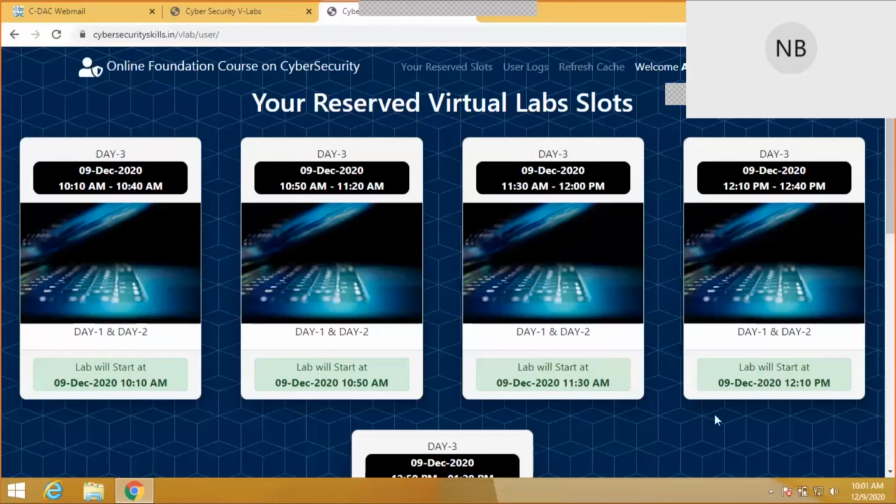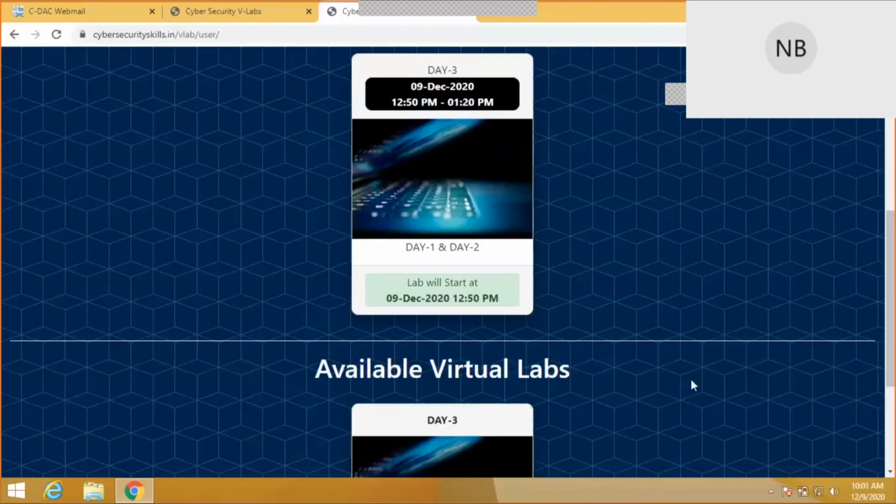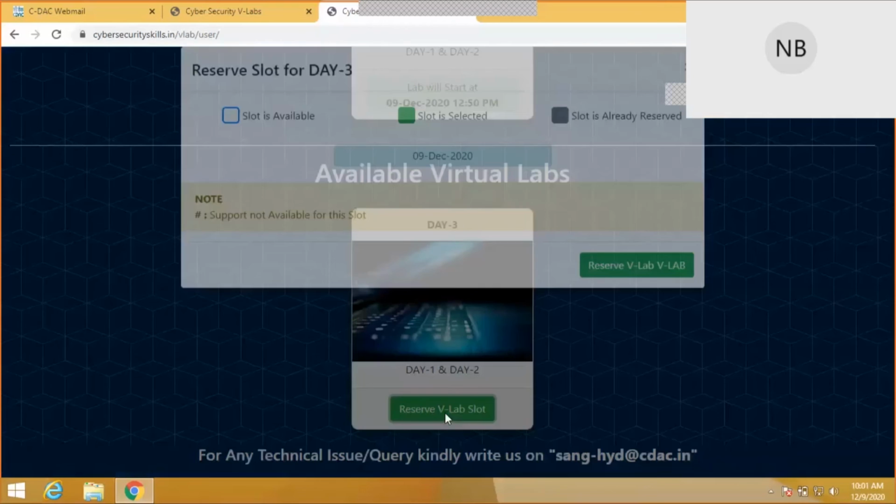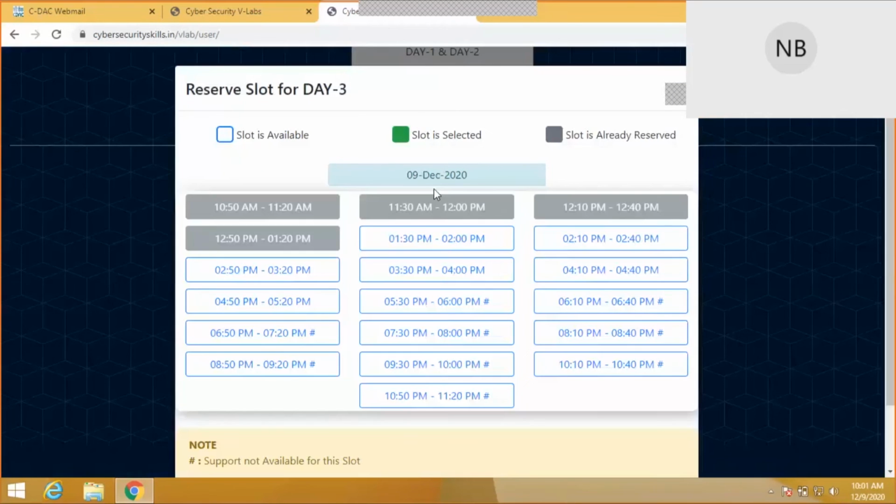But we also need to understand that for reserving the labs, let's say we want to reserve a slot today at 1:30 p.m., then the slot has to be reserved at least 15 minutes prior, because the time window for reserving slots is 15 minutes prior to the actual slot time. Then the slot will be available to the concerned participants.